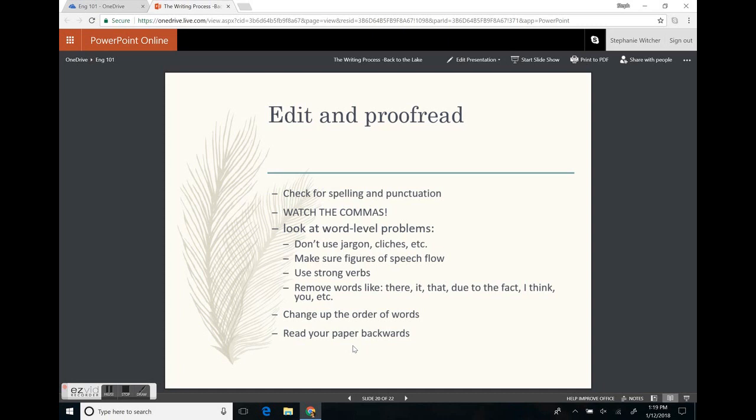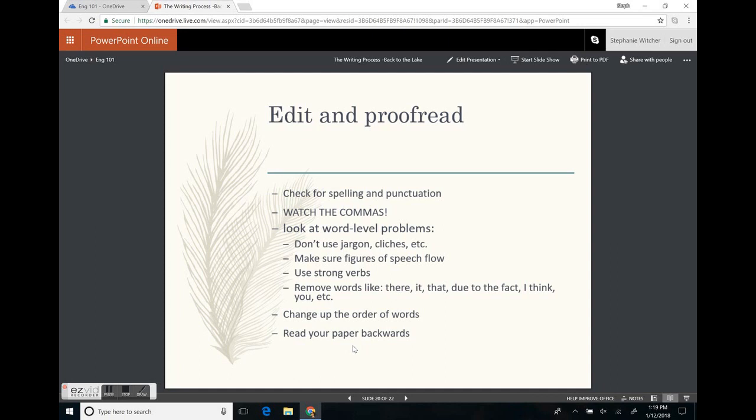My strongest proofreading suggestion for you is to read the paper backwards. Start on the very last word, then the second to last word, and the third to last word. So you're reading from right to left rather than left to right, which is how we usually read. The idea here comes from brain research. Our brains are made to make meaning, and so it will add words that actually aren't on your paper. It will remove words that are actually in your paper that shouldn't be, because it's trying to make meaning.